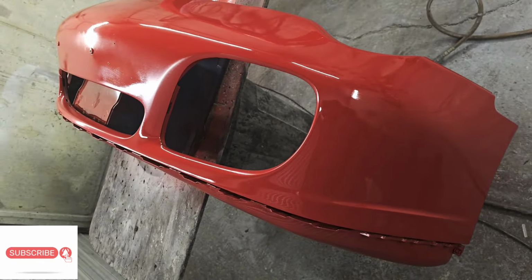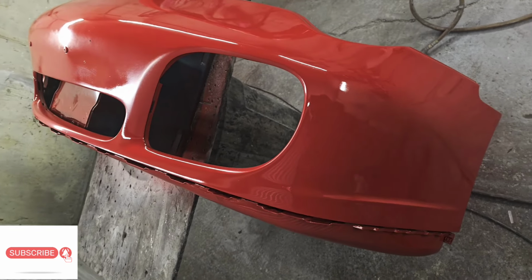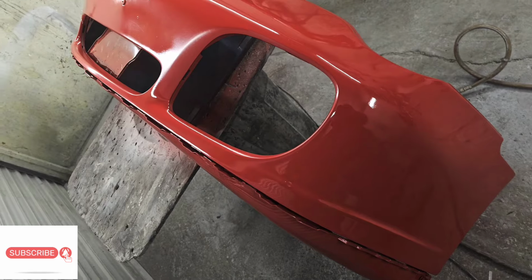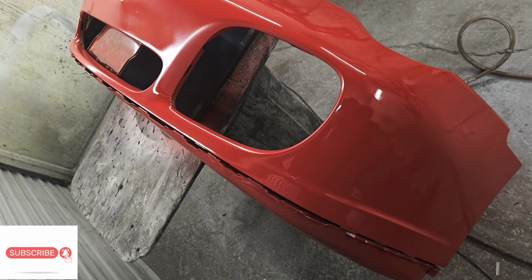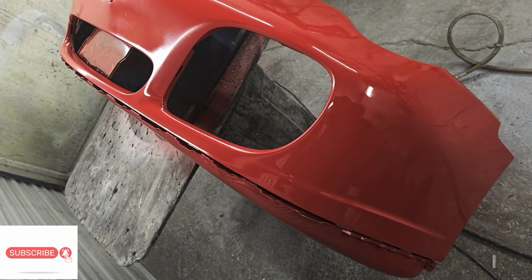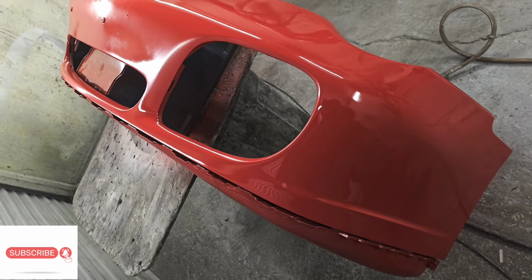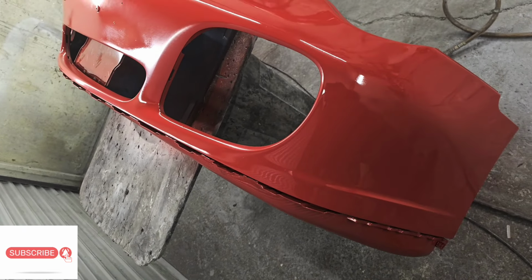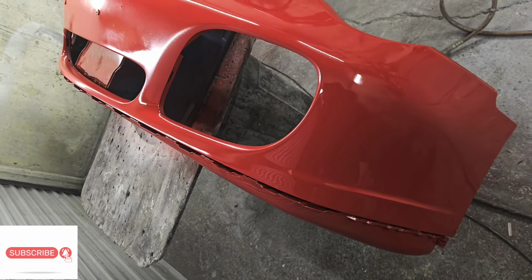So hopefully not too much longer, because I think it's about 9:30 now at night. So yeah, probably I reckon about another hour and a half. Unfortunately, I've not got a booth, I've not got any heat, so it's just a case of letting it dry, and then you can tack it off in between coats and get the next coat back on. So yeah, I'll see you shortly.